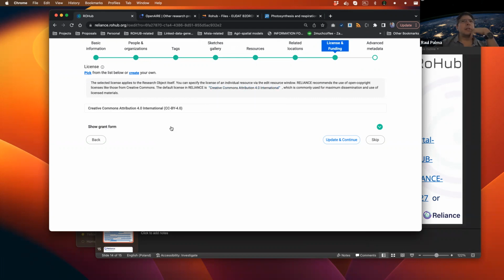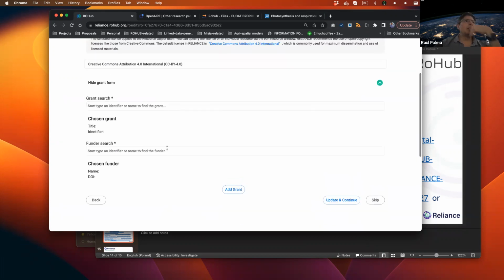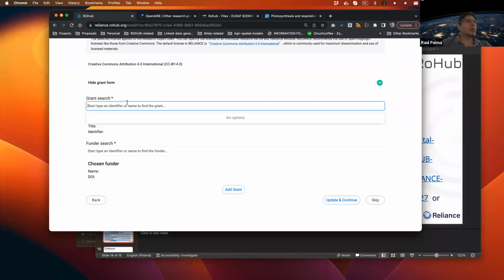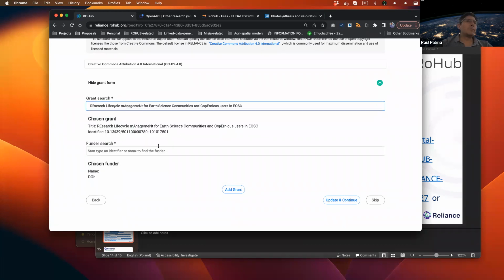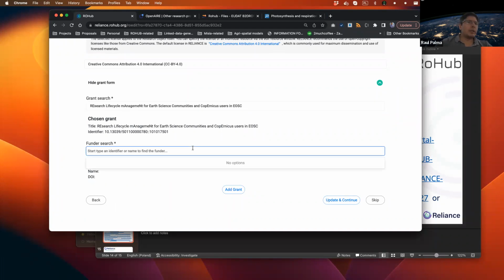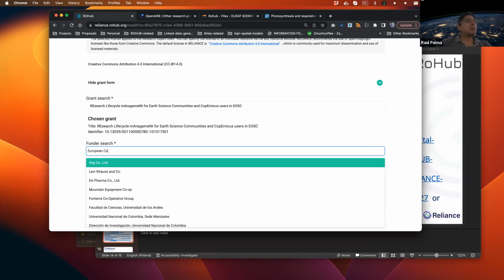The license, you can also specify the grant. So here I can say, I don't know, grant's name, Reliance. This is coming from OpenAIRE, right? The chosen graph. And this is the European Commission.